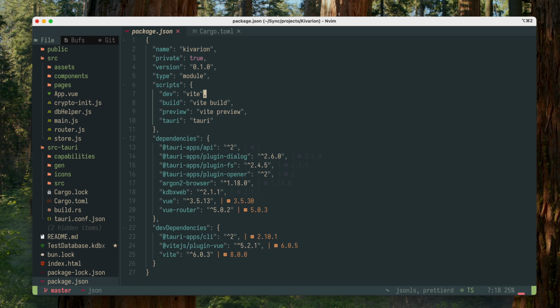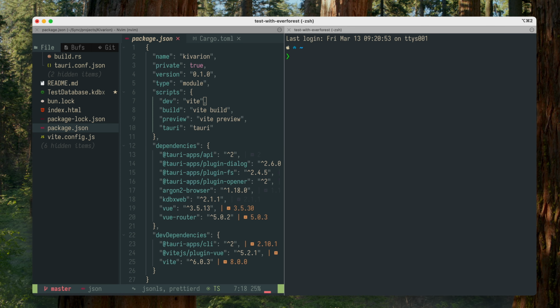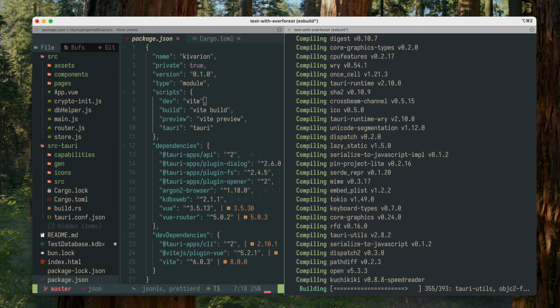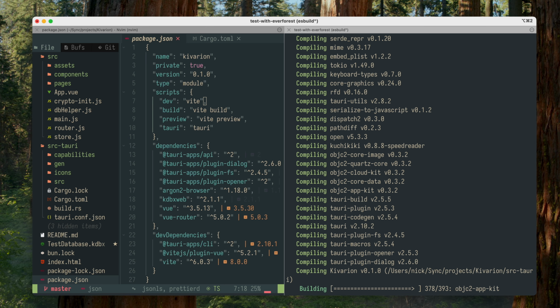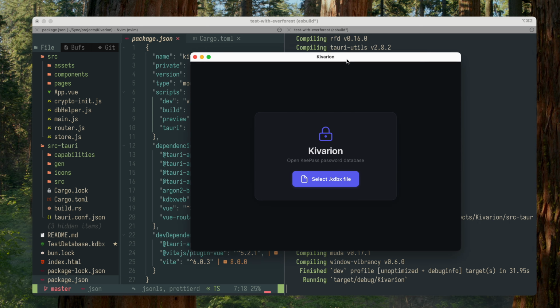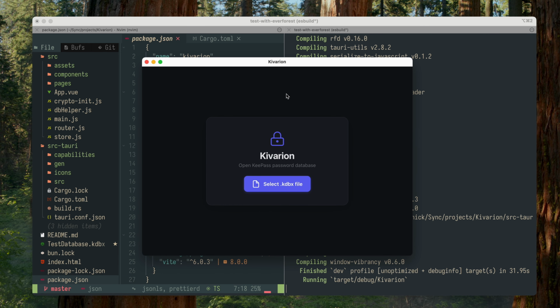As you may remember, I chose Tauri for building this application, so I'm launching my password manager from the console. I also cleared all caches beforehand so you can see the full compilation and build process. On the first run, this can take quite a while, but after that only the modified parts are recompiled, so subsequent restarts are almost instantaneous. Alright, the application has started. That's already a good sign.